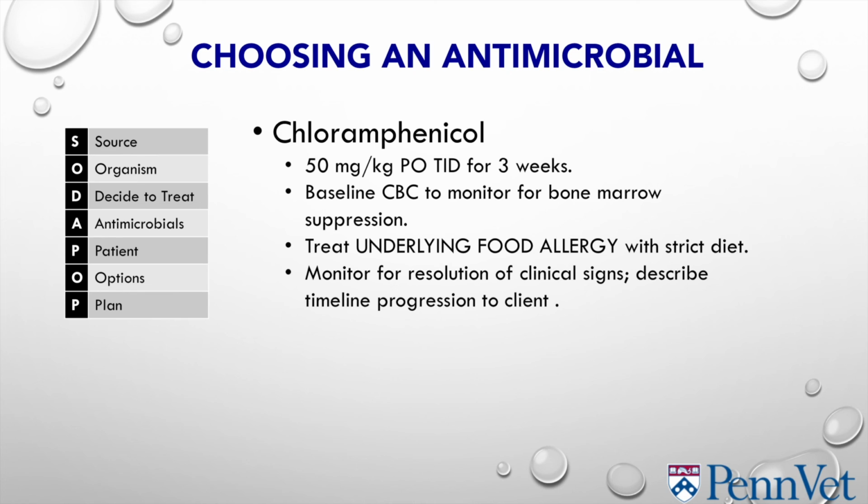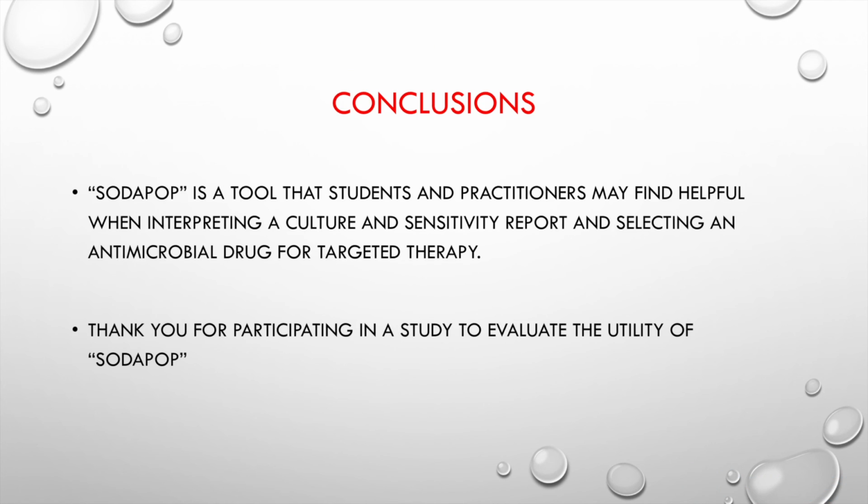For our plan with chloramphenicol, we're going to use 50 mg per kg by mouth 3 times a day for a minimum of 3 weeks. On top of that, since chloramphenicol can cause bone marrow suppression, we're going to get a baseline CBC in order to monitor for that. We also are going to address the underlying food allergy with a strict diet in this case. And finally, we're going to monitor for resolution of clinical signs and describe the timeline progression to the client.